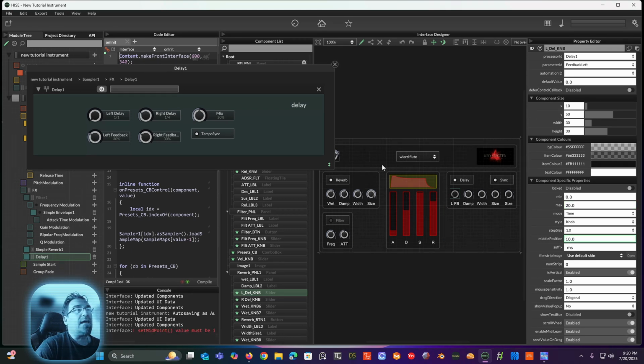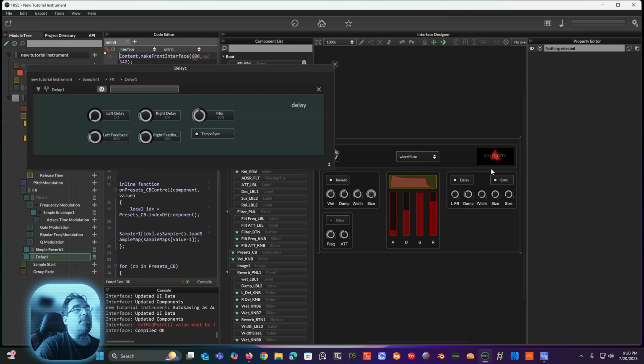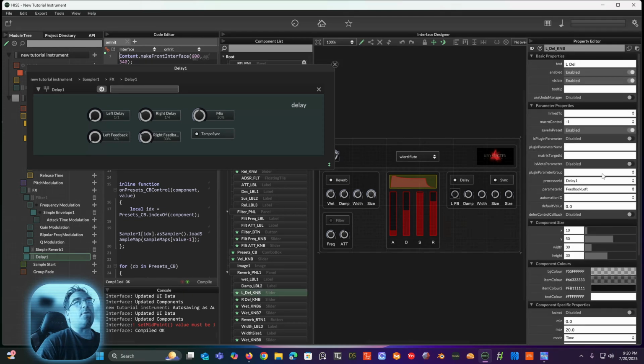It's going to be in milliseconds. I got to test to make sure how this is going to work. So with that said and the compile button pressed, I'm going to just start moving this up and see that it matches. Right now it does not. So the left delay, right now we're getting left feedback. That's not what we want. We want the left delay. So my bad. Let's go back into its parameter ID delay. That's feedback left. We want delay left. Here we go. Delay time left.